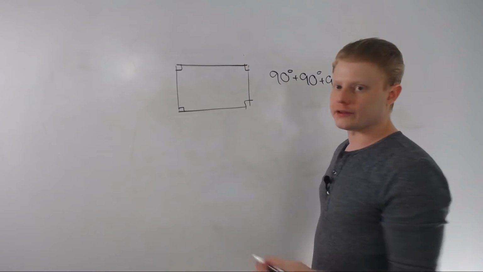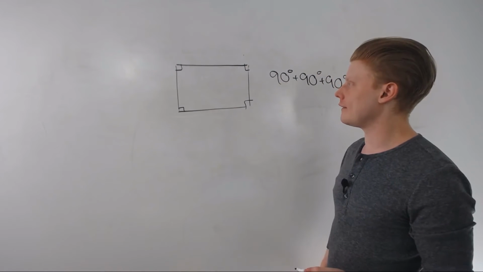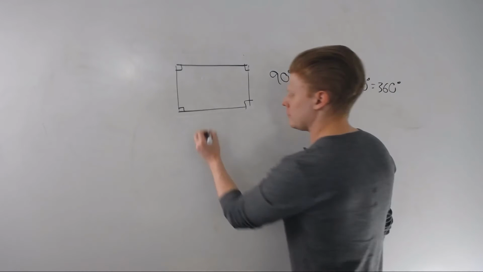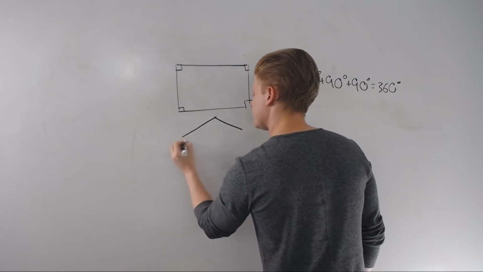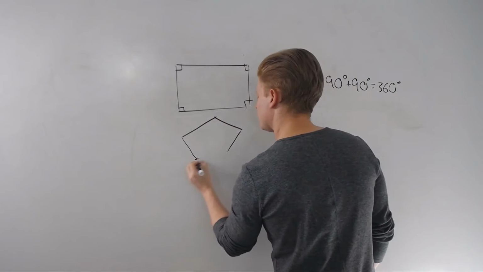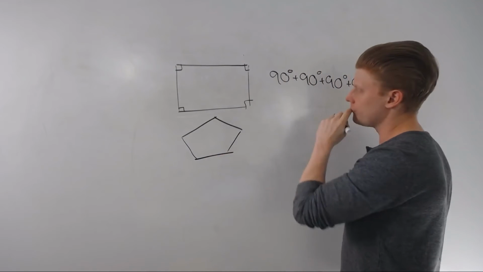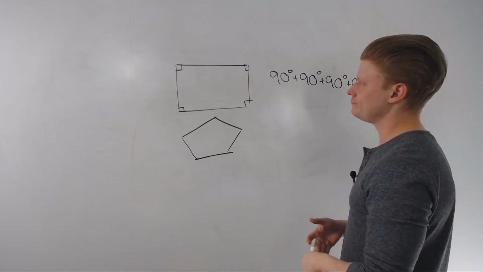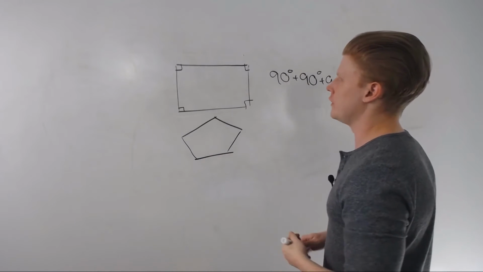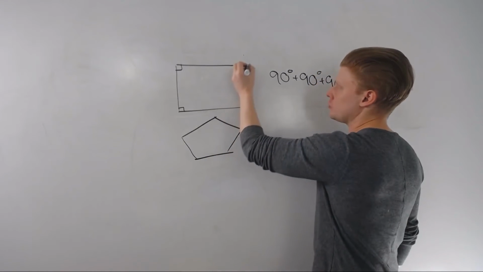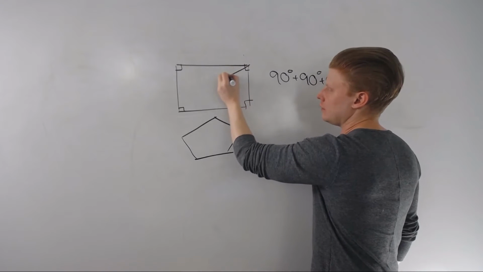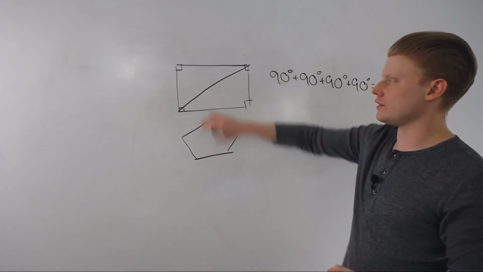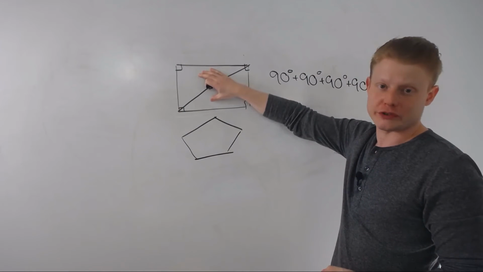In a triangle, we know that's 180. All right. So, what about a pentagon? Or a hexagon, and so on and so forth. Well, I'm going to show you two ways. A triangle is 180 degrees, and a triangle, in a way, you could think of it as half of a rectangle, or just half of a quadrilateral.